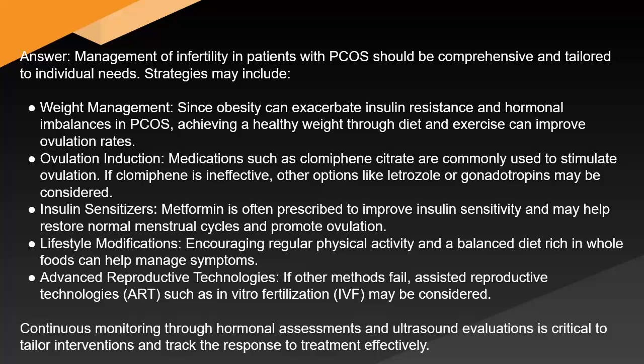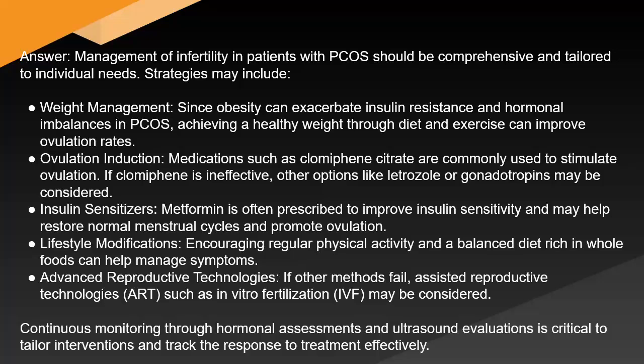Strategies may include weight management. Since obesity can exacerbate insulin resistance and hormonal imbalances in PCOS, achieving a healthy weight through diet and exercise can improve ovulation rates. Ovulation induction. Medications such as clomiphene citrate are commonly used to stimulate ovulation. If clomiphene is ineffective, other options like letrozole or gonadotropins may be considered.